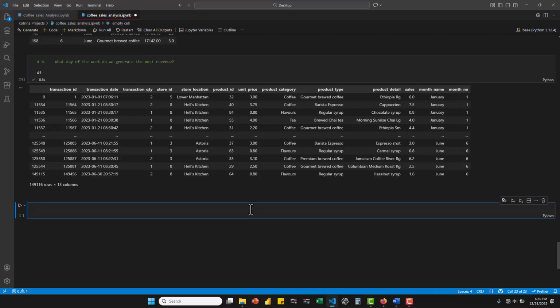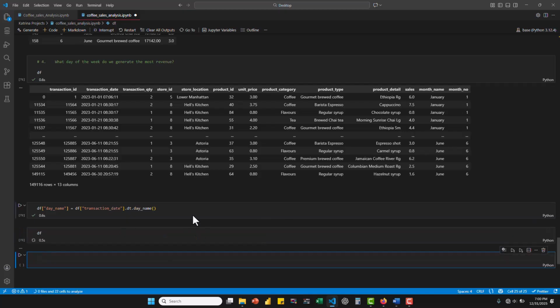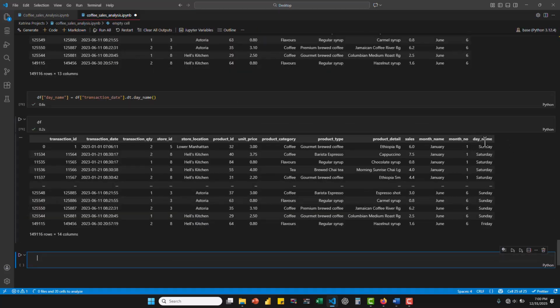So it's going to be df day underscore name equals df transaction date dot datetime accessor dot day name. Okay, so let's verify. Okay, so now we have the day name here.